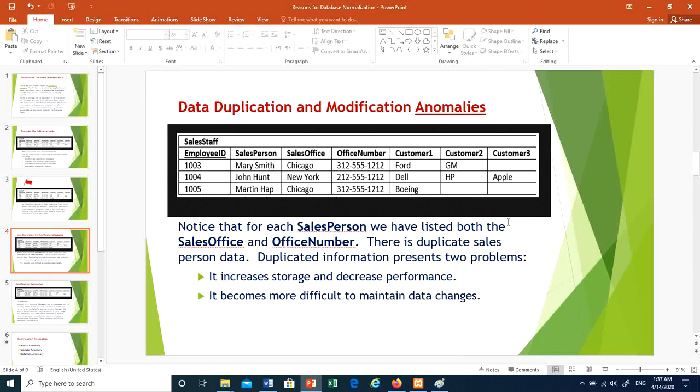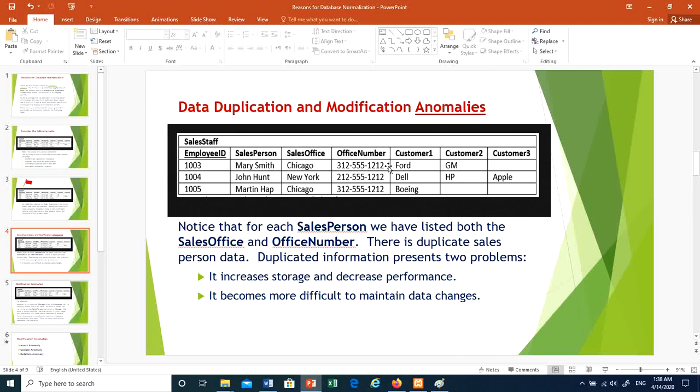These modification anomalies that I would like you to look at, for example, a salesperson. We have listed the sales office and also the office number. So there is duplicate salesperson data because the information is repeated here.